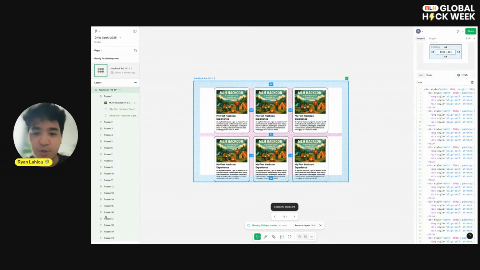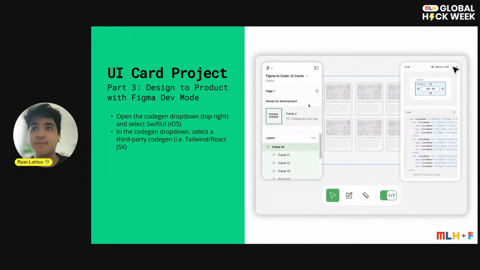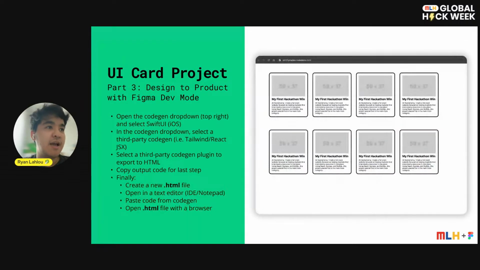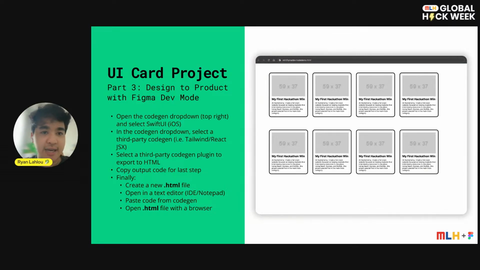I am then going to go to my desktop, and you won't be able to see this because I'm hiding it right now. But what I'm doing is I'm essentially following these steps on the far left. I am going to, somewhere in my computer, create a new .html file. So I'm going to do that real quick. You won't see anything, but trust me, I am creating it right now.